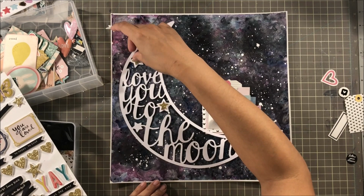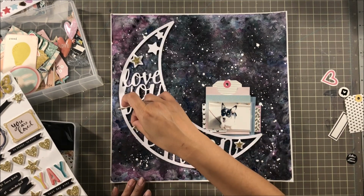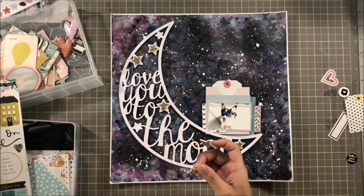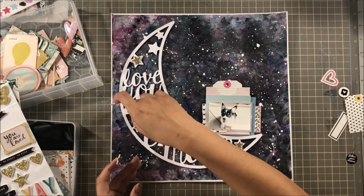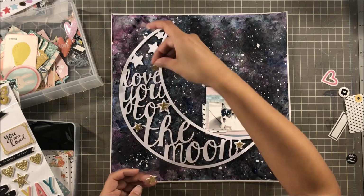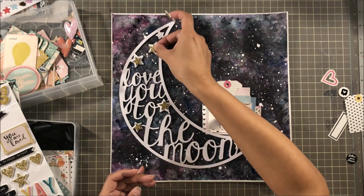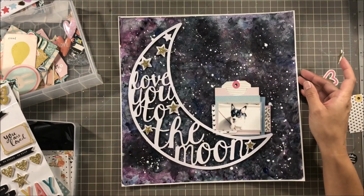And there's the finished, me adding all the foam is all done. And I decided to add these foam glitter stars from the Willow Lane collection by Create Paper. And I thought it was cool that I could put them onto the stars in the cutout. Yeah, the cut file.